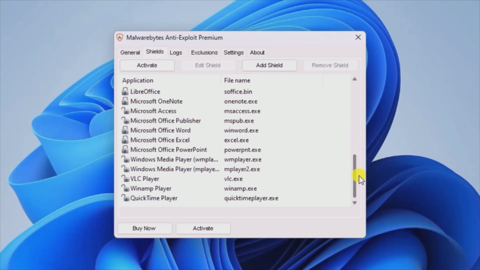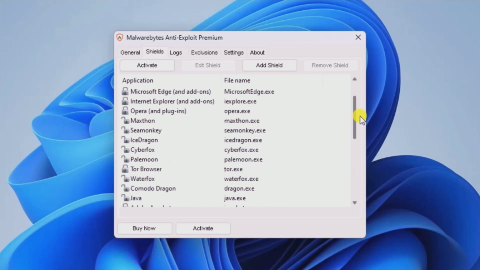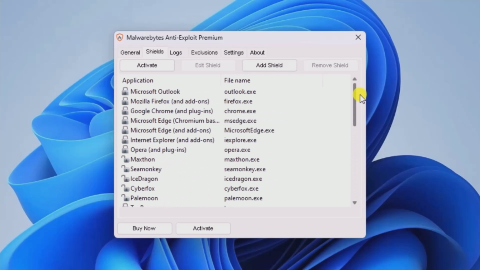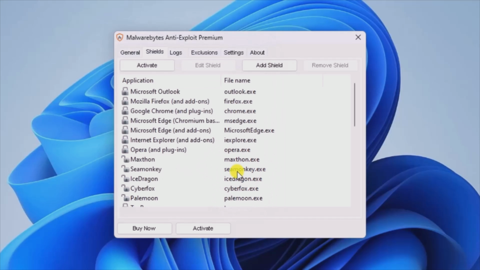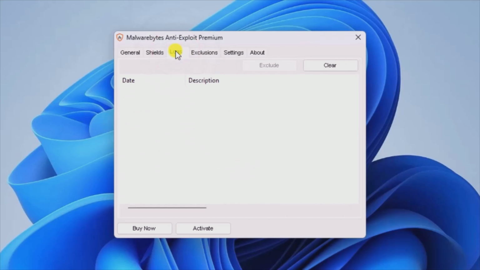Malwarebytes Anti-Exploit runs on a barely noticeable amount of CPU and RAM, so it is not a concern to the computer's overall performance. Since it minimizes to the taskbar, it does not interfere in the user's regular activity. I didn't experience any issues during my evaluation, as the app didn't hang, crash, or display any error dialogues.